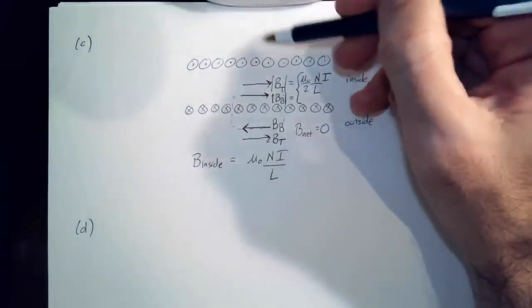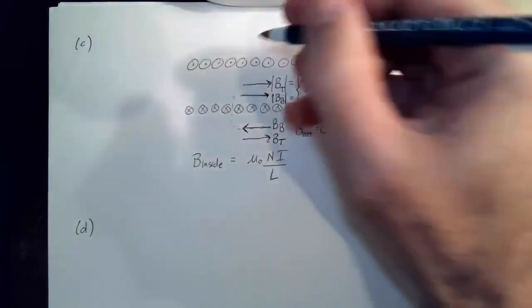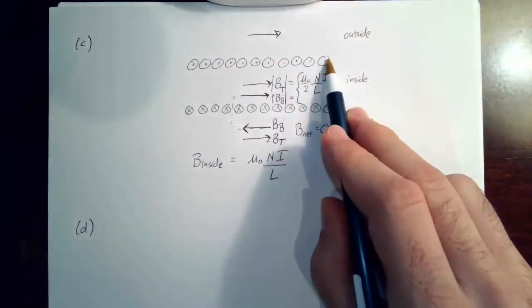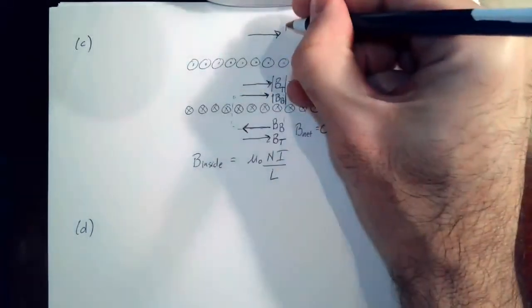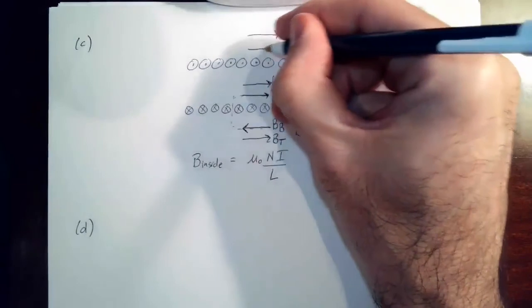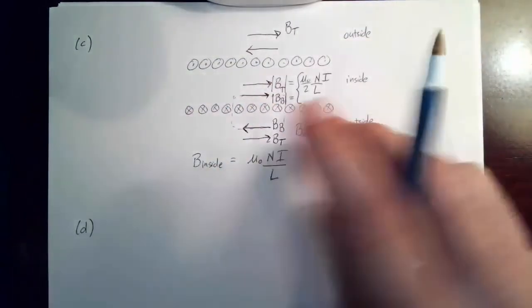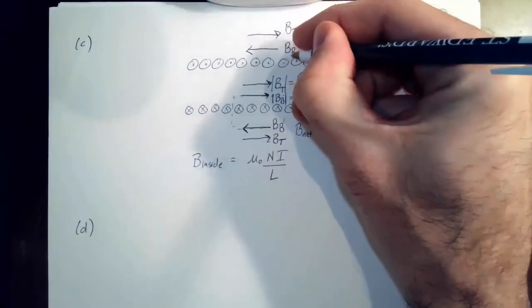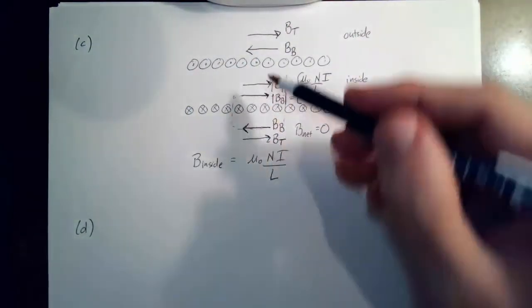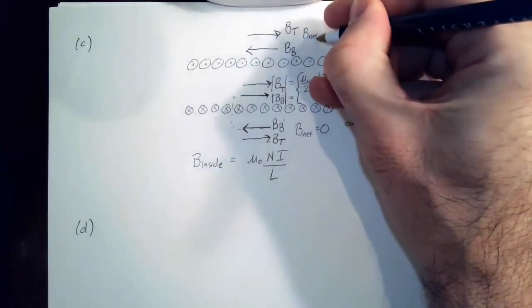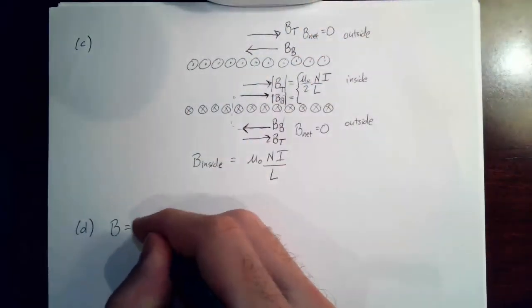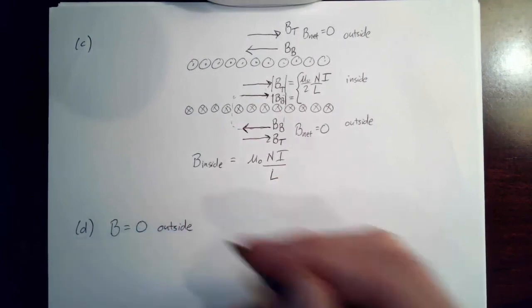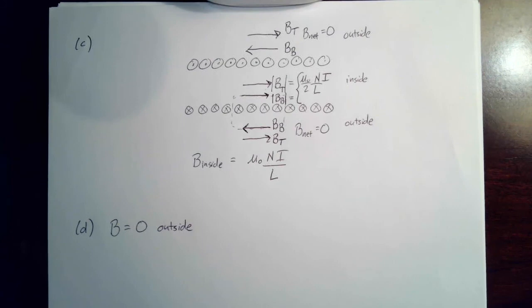And we can go through the same process up here on this side of the solenoid. So the magnetic field due to these top currents here is to the right, using the right-hand rule. And due to the bottom currents down here, it's to the left. Okay, so they flipped, but they're still opposite and equal. So the net is 0. So B equals 0 outside. And so the assumption that I used to simplify the math in the previous video is a valid assumption. And we arrived at the same result both ways.